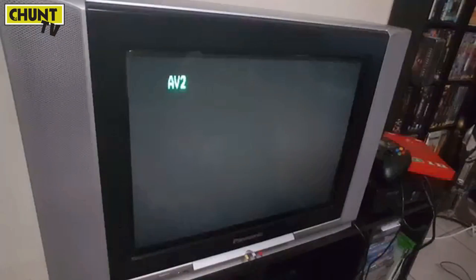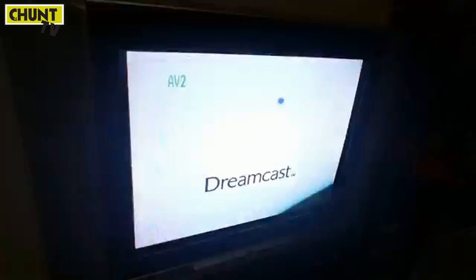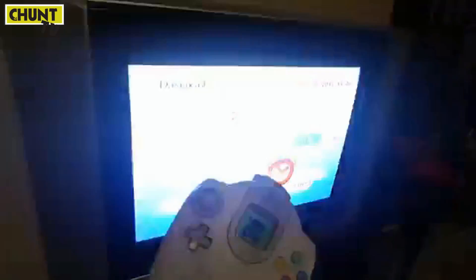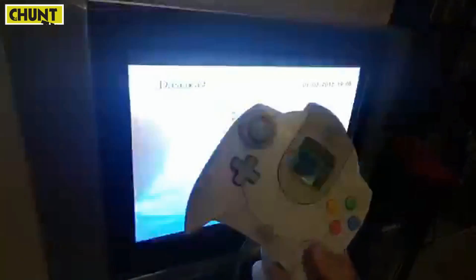Oh ho ho! So you probably can't see that. Oh hey! Hell yeah! So that's blue — that's PAL. Australia, Europe and all that, they had the blue swirl. You can see it on the controller as well on the top. That beep you heard before was the VMU turning on because there were no internal batteries — all the internal batteries are dead. So it wasn't the console stuffing up, it was just the VMU. We know it works — cool!